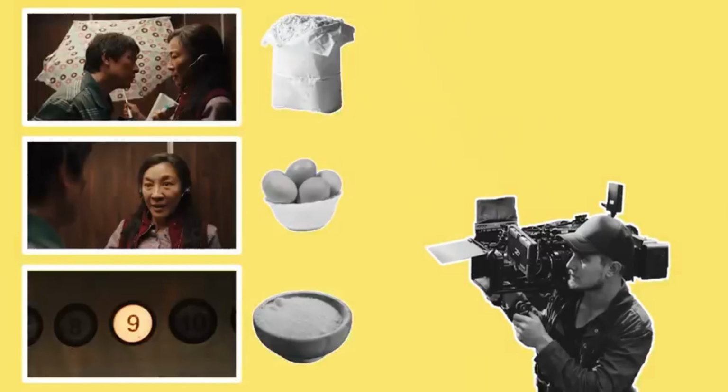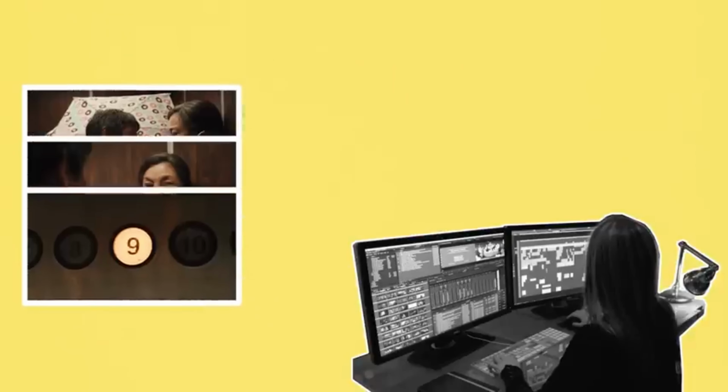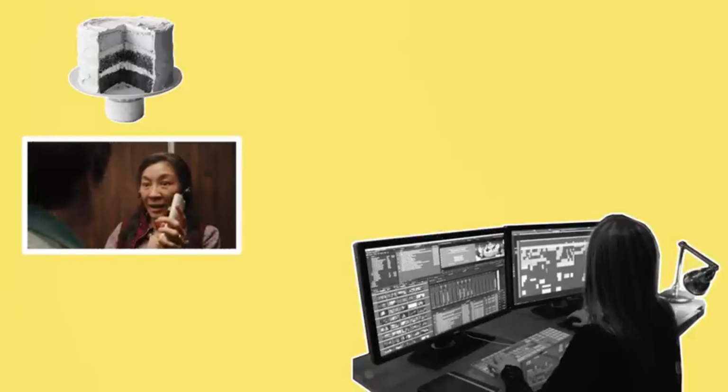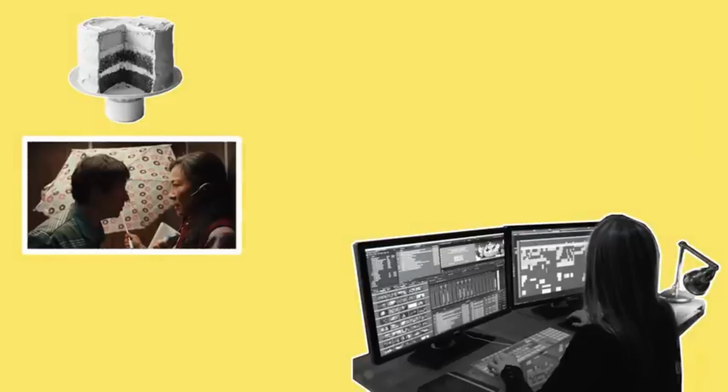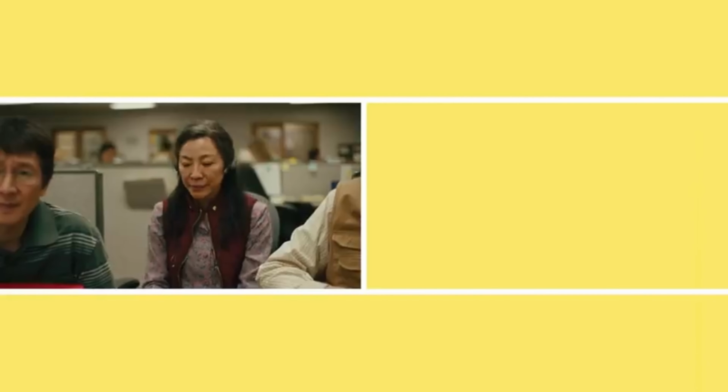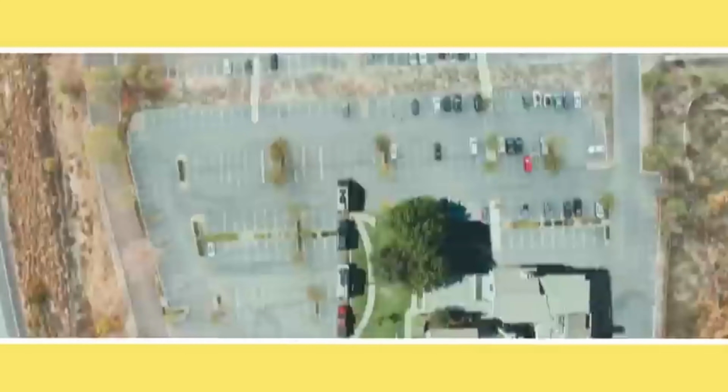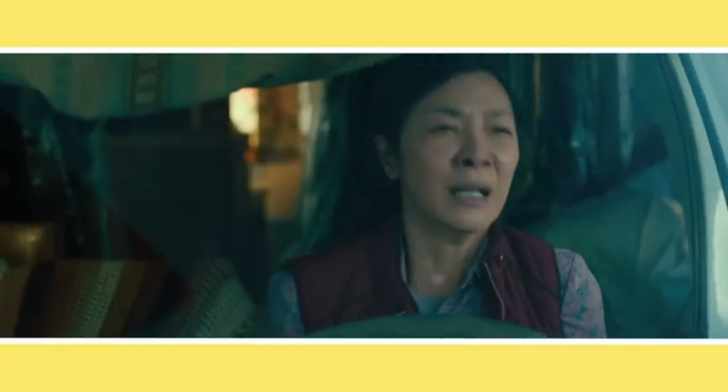If shooting a movie is like growing produce and gathering a bunch of different ingredients together, then editing is where those ingredients are organized, selected, and prepared in a specific way to create a meal. From simple cuts to graphic matches to whatever's happening here. But we'll get to that later.